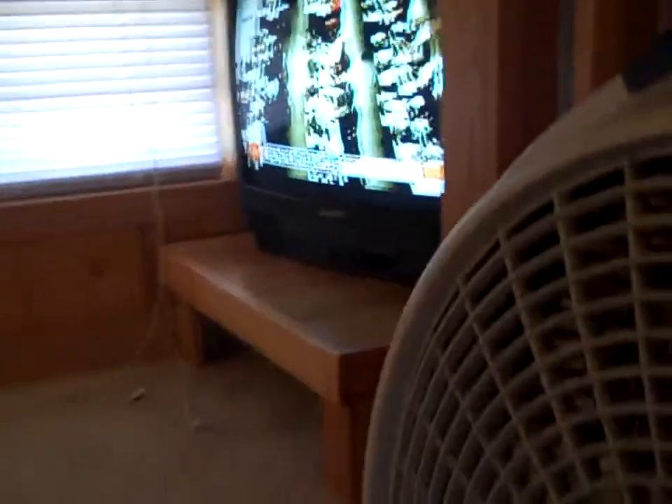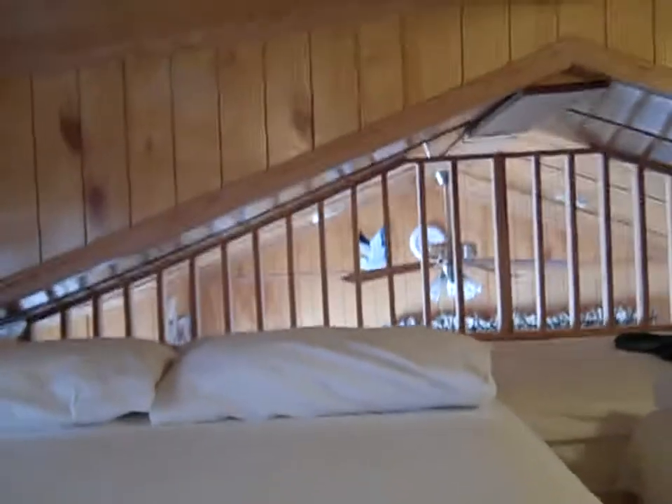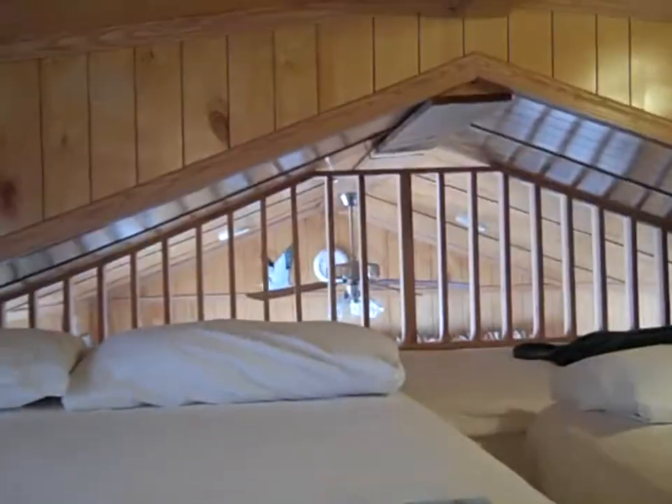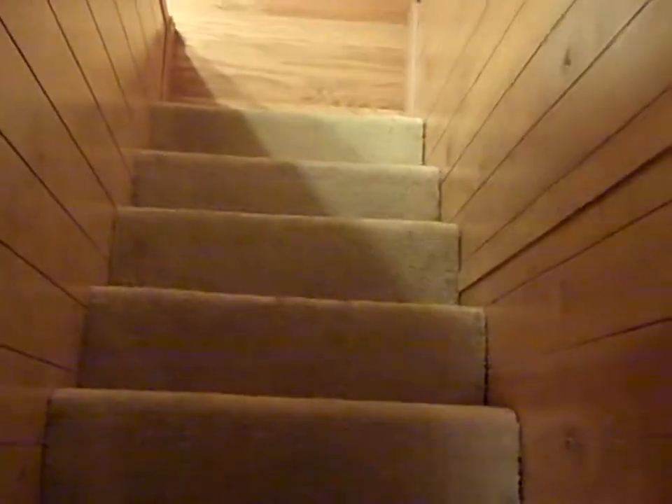If I was a kid I'd love to stay up here at this cabin — it's very neat for kids to have their own space, to get away from everything, come up here and play games and watch TV. We're in the loft of the Sundancer cabin here at White Lake, and we're making our way back downstairs. You can see the carpeted staircase going down to the wood snap flooring in the Sundancer cabin.